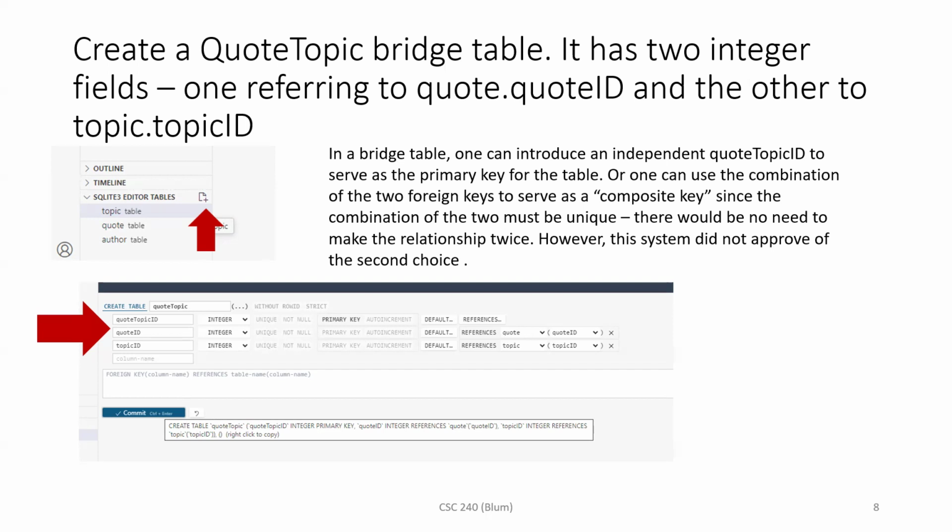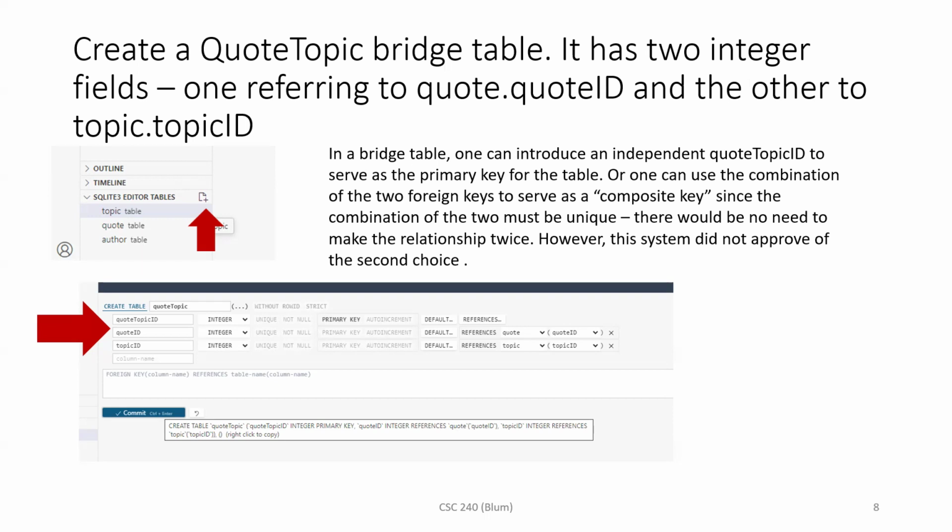I think it might be in MySQL, you have to do some fancy way to select it. By default, it only wants one primary key, but you have to work a little harder to get a composite key. So either it may be just that I don't know how to make the composite key in the system, or it may be that they are specifically saying we don't want a composite key.